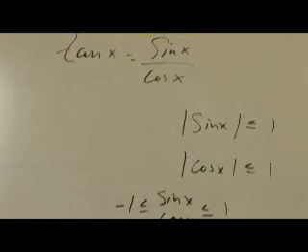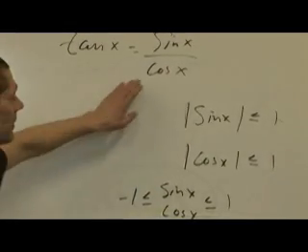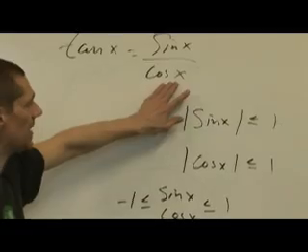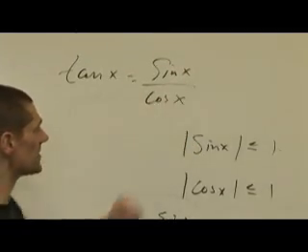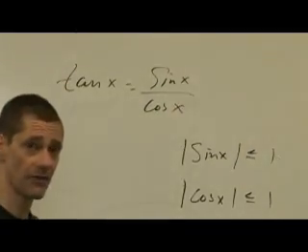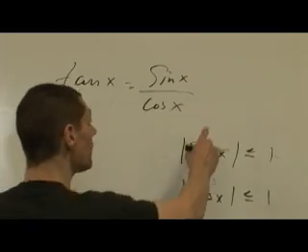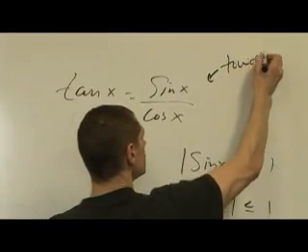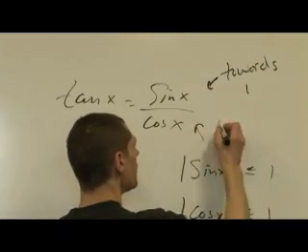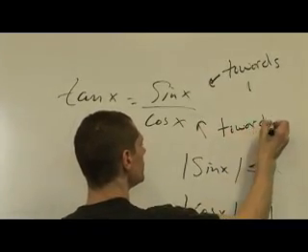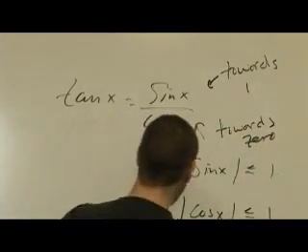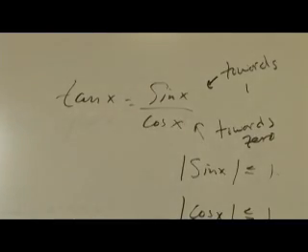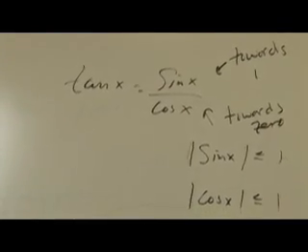Remember, cosine of pi over 2 is 0. As we are dividing, we're getting closer to 0. What is sine of pi over 2? Sine of pi over 2 is 1. So this number is going towards 1, and this number is going towards 0. What that means is that this is going to blow up. So this function looks more or less, actually, let me draw these in. It's more or less like this.